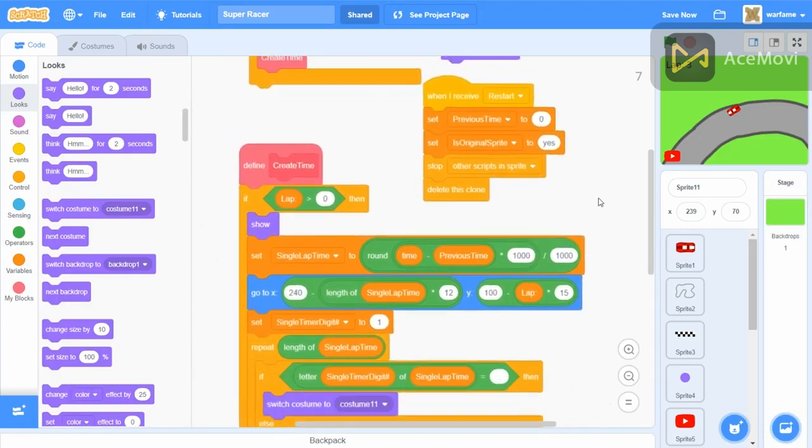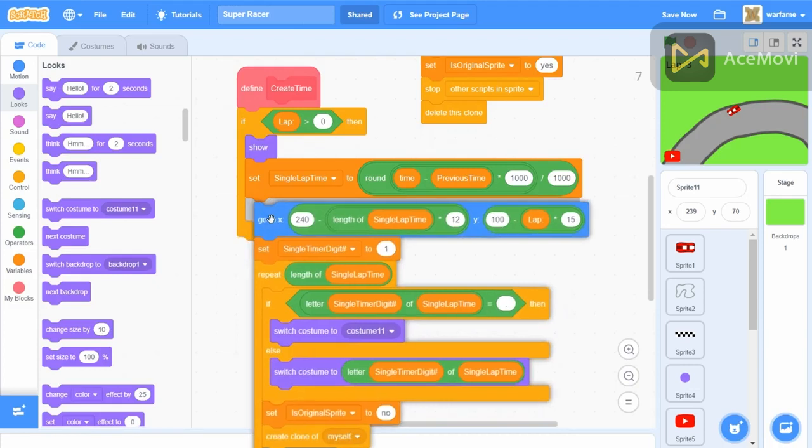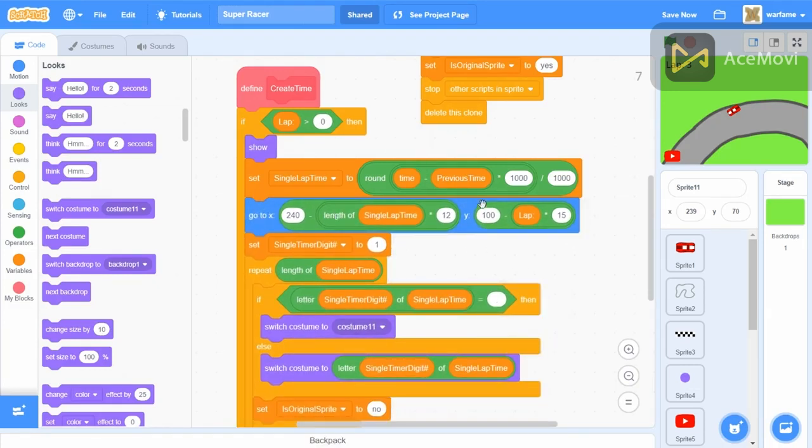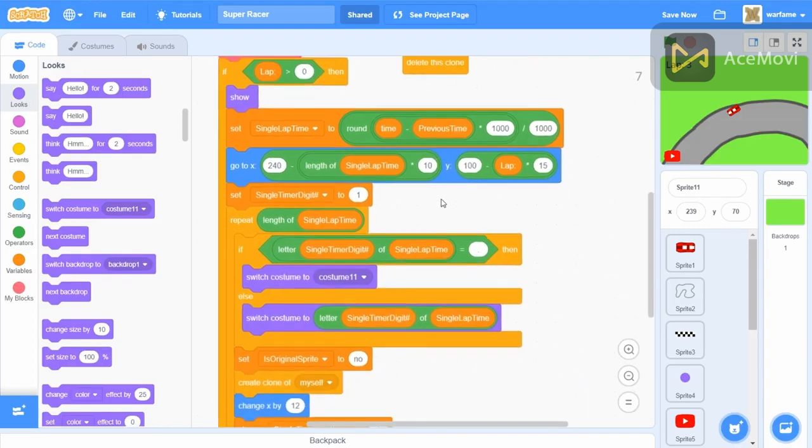Okay. And over here in the go to XY, since the size of the numbers are a bit smaller, we have to decrease the spacing between each number. So I'm going to make this times 10. So now there's only 10 pixels of spacing between each number.